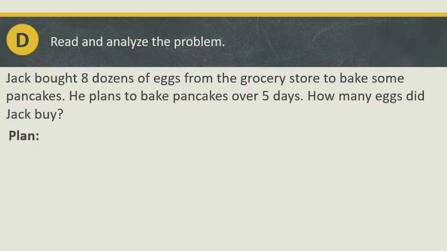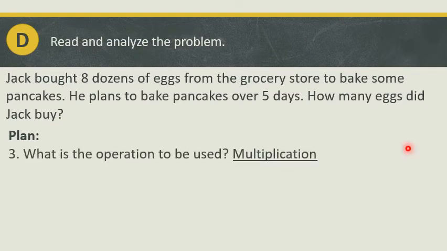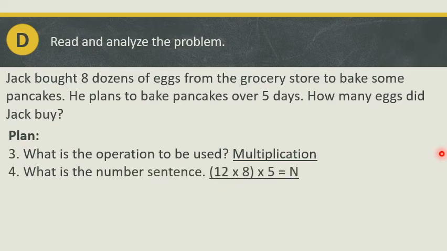Then, after natin maintindihan yung problem, ngayon naman ay magpaplano na tayo. Sa plan natin, tinatanong dyan kung anong operation ang gagamitin natin. Ito po ay multiplication. Then, what is the number sentence? Ganun po ulit. Yung 12 times 8, sinolve na natin kanina sa given. So, 96 times 5 equals n.